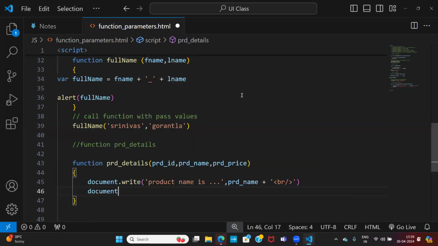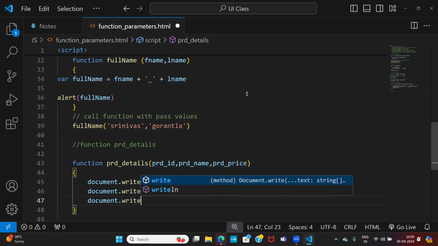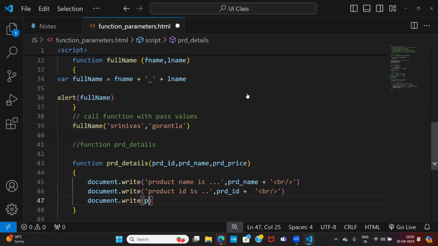Next, document.write, product ID is, comma, PRD ID plus break. Next document.write, product price.